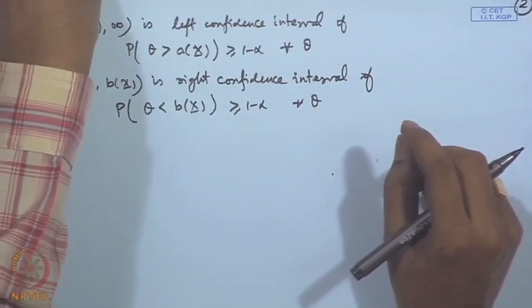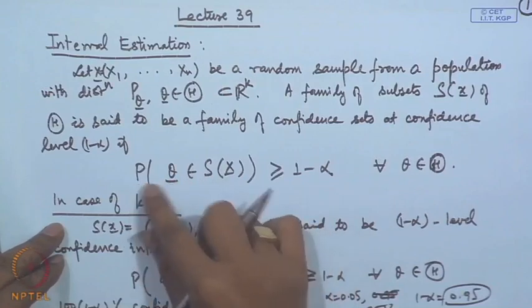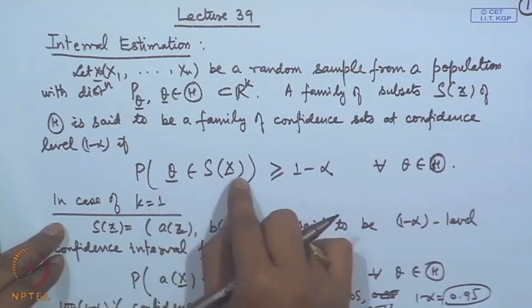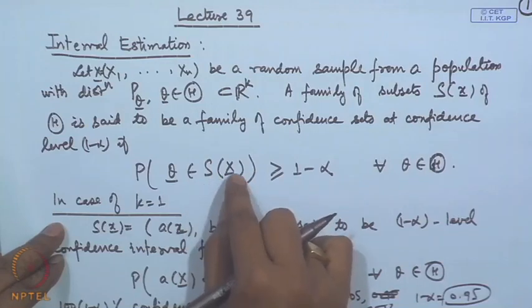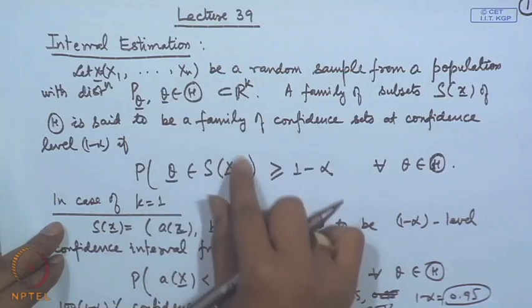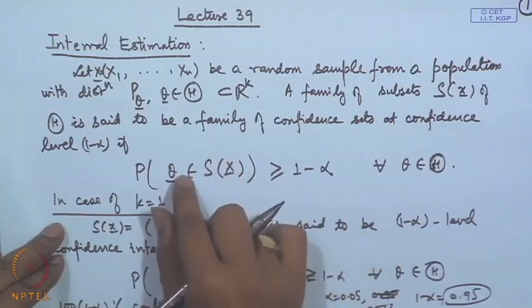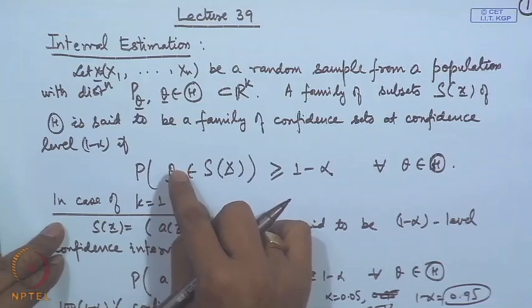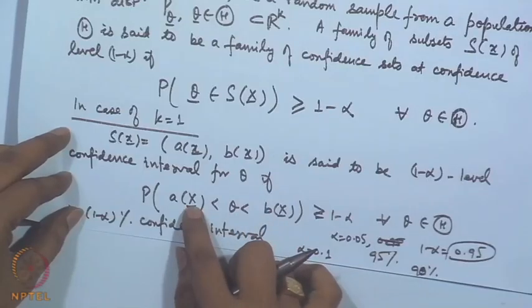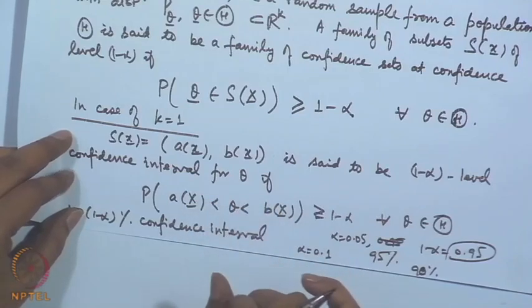One point which I would like to repeat here: when I say this probability statement, this statement is a probability statement involving the random variable which is in the form of S x here, because x 1, x 2, x n are random variables. So, this S x is actually a random variable. So, one should not understand that we are considering some probability statement for parameter theta. Theta is actually fixed. So, in all of these statements the probability statement is valid because the distribution of x 1, x 2, x n is involved here.